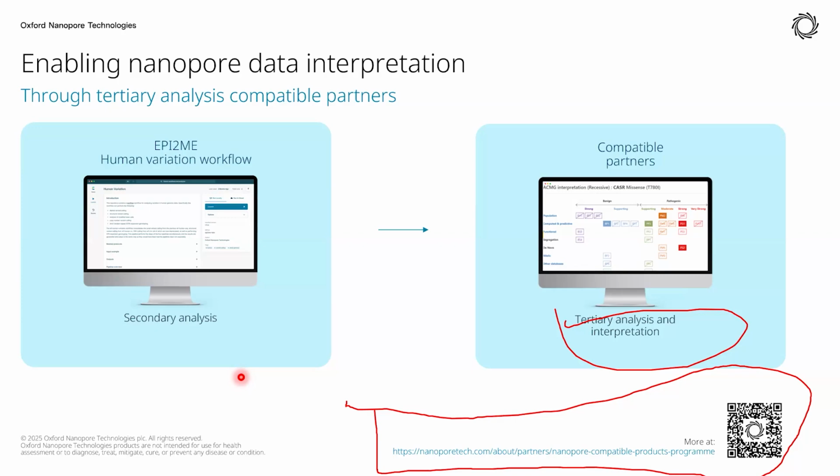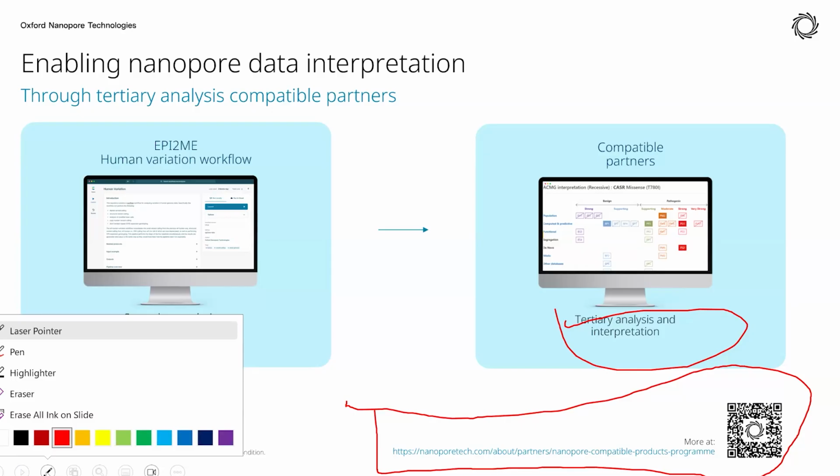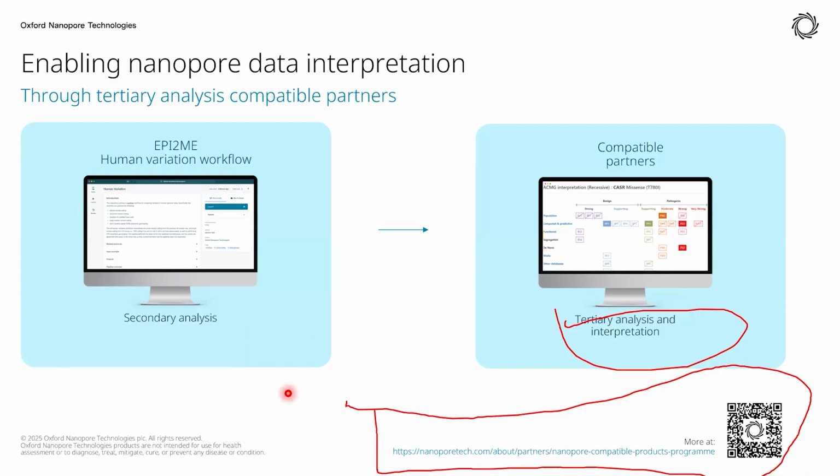Essentially, a VCF file for a human sample might give you millions of different variants, and sometimes it's difficult to determine which ones you should focus on in your studies, especially for clinical patient samples. You might want to have more of a short list of genes, and tertiary analysis partners can help you with that process of filtering and processing those VCF files.